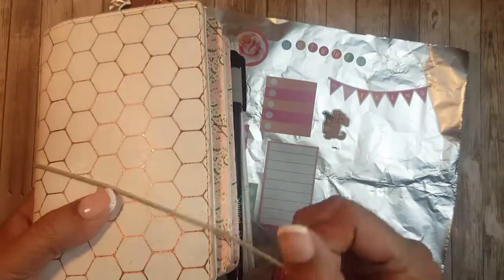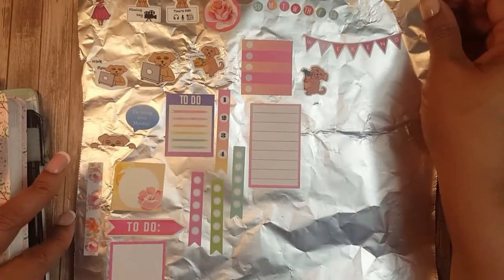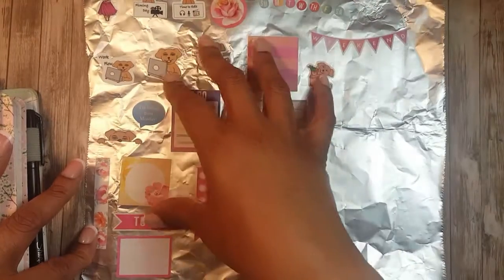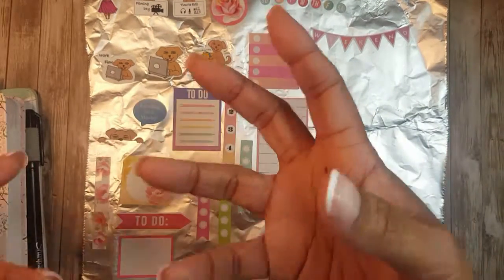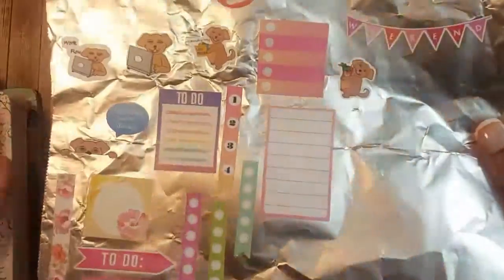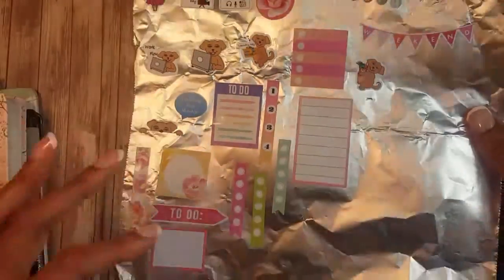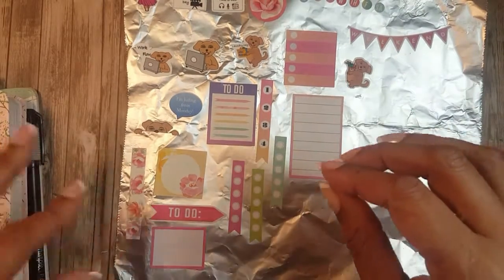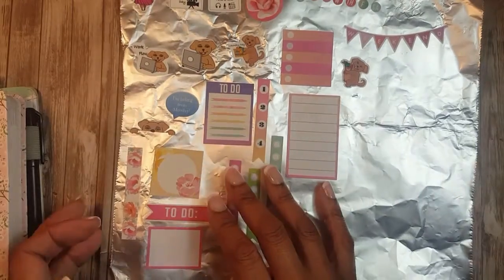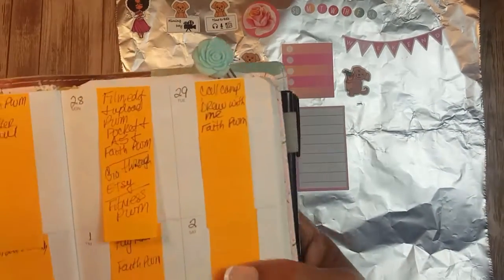Let's go ahead and plan in this pocket planner. As you can see here, I've already gone and pre-planned some of my stickers because I hate fumbling through, especially on camera. It just takes up so much time. But I've already gone ahead and pulled out some stickers here from quite a few books. Yes, I have. And I've actually got two sides, so I've got the other side for my A5, but this is for the TN that we're about to do. So let's go ahead and get into it.